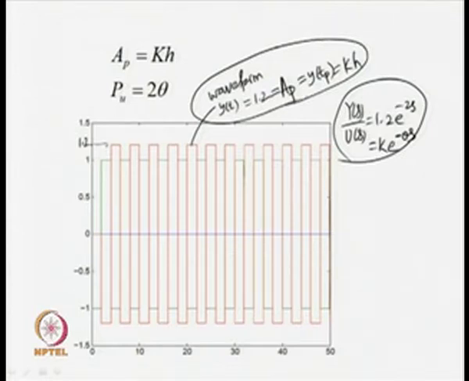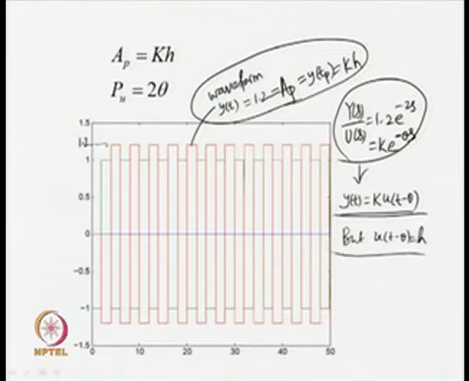And if one writes the time domain equation, if I take the inverse Laplace transform, obviously y(t) can be obtained in the form of k u(t minus theta), because Y(s)/U(s) is k e to the power minus theta s. So, if I cross multiply and take the inverse Laplace transform, it is not difficult to get the expression for the output in the form of y(t) equal to k u(t minus theta). But what do we know? That u(t minus theta) is equal to h, the relay parameter.